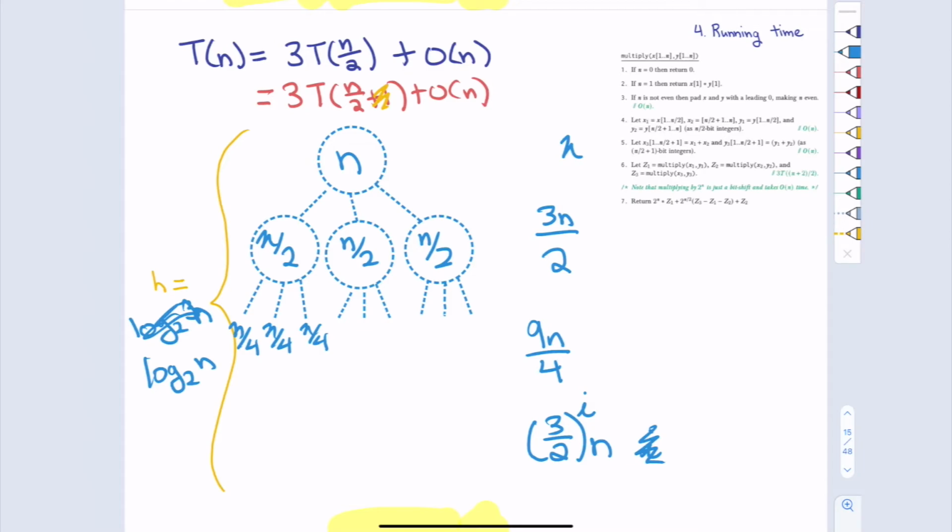So another example of a geometrically increasing sequence is like 2 plus 4 plus 8 plus 16, right? That's factors of 2. And you know it's always going to look basically like the largest term. Right? 1 plus 2 plus 4 plus 8 plus 16 is 31. That's within a factor of 2 of 16. If I added 32, we get up to 63. That's within a factor of 2 of 32. So every time with a geometric increasing sequence, it's going to be dominated by the largest term, at least when that coefficient is a constant, like 3/2, like 2, like 1.1.